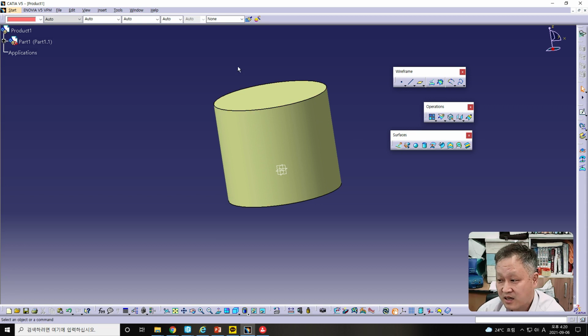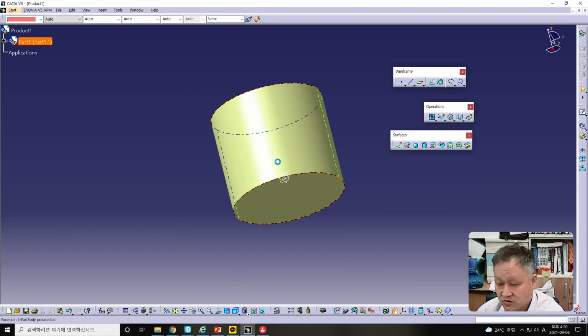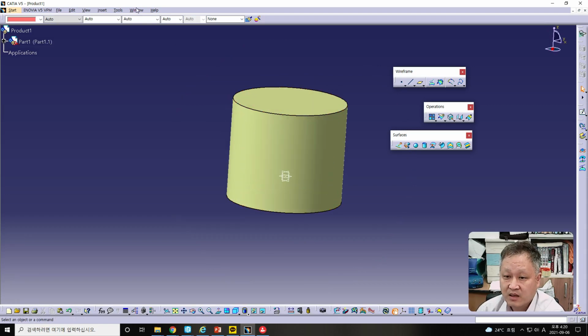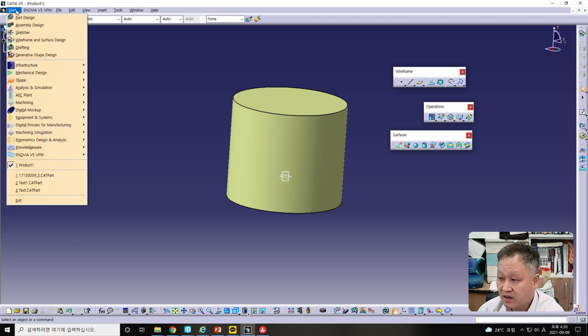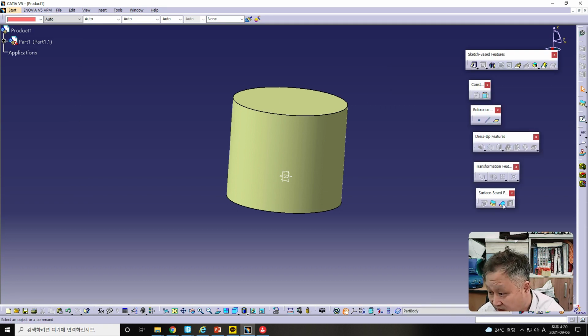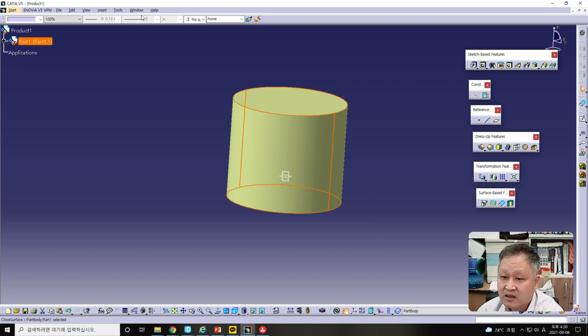By using this, I will make it by join, and this is joined simultaneously, and if I come back to the part design workbench, and if I select closed surface and select the join that was previously generated, then a closed surface is generated by using wireframe and surface.